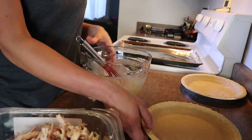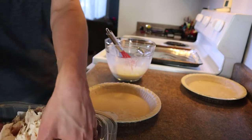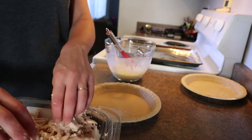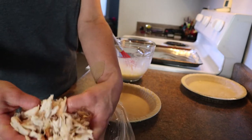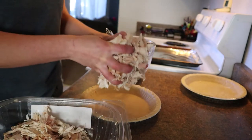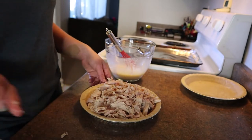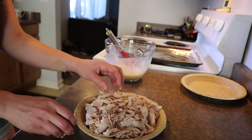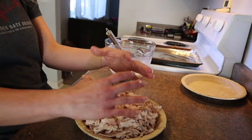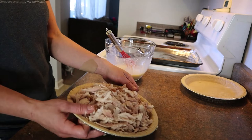Then the chicken — I like to literally mix up the white meat and the dark meat. That way I can fool all of my family members who don't like dark meat because it's all mixed together and you can't really tell. Fill up the pot pie to the level of chicken you want in there. I still have plenty of leftover chicken and this is going to be brimming — piled up kind of like an apple pie.